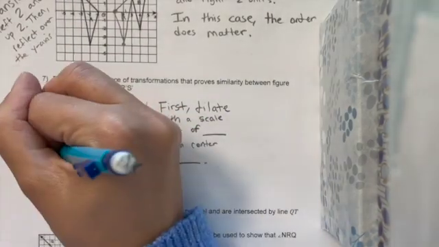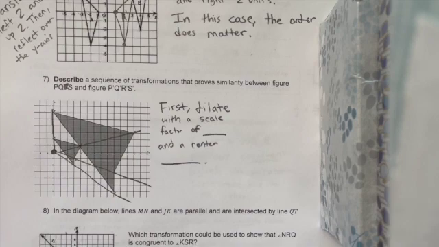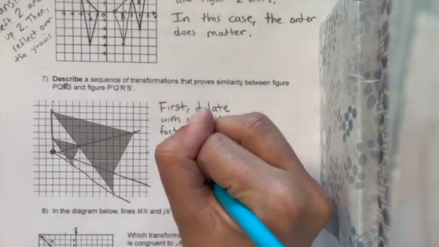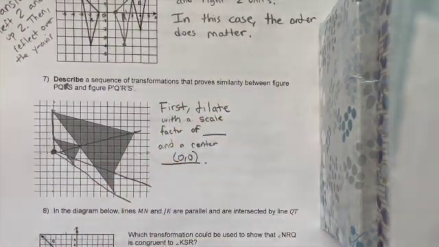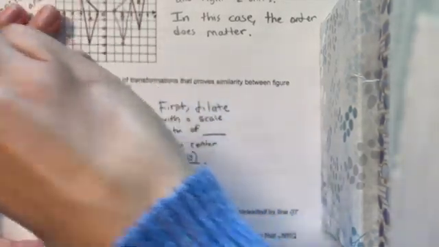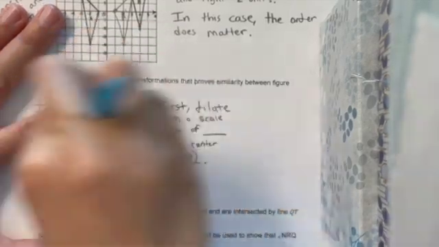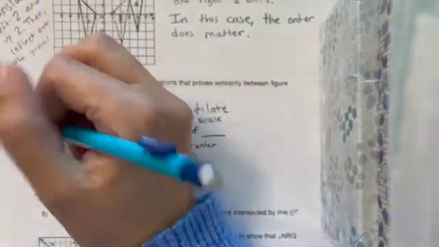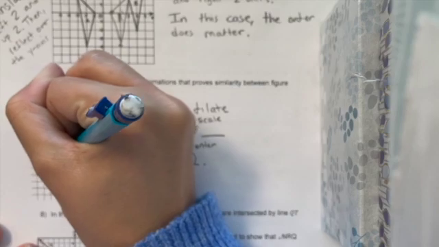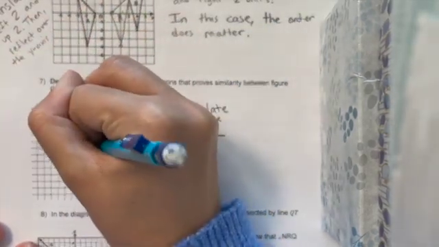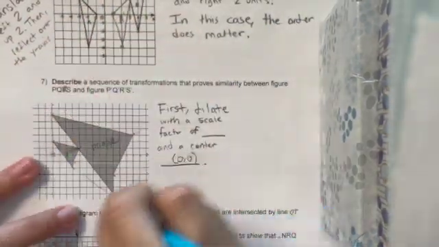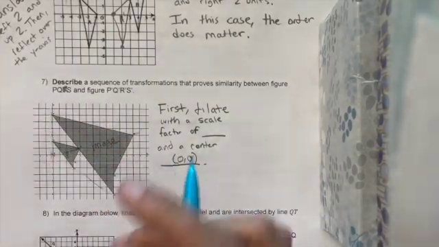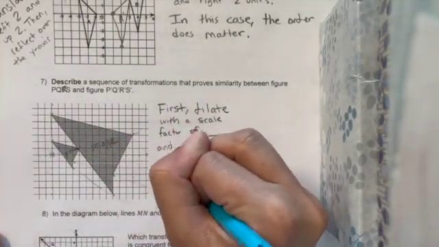So we did talk about how we can find the center, though. You draw lines between all the corresponding points, and all of those lines meet at the origin. So the center is the origin. If we're not sure, that's a pretty good guess that the center is the origin. And then we just have to find the scale factor. So the small one, that's the pre-image. I can tell that by the way they label the points. The big one is the image. So this shape is getting bigger. That means it's an enlargement.